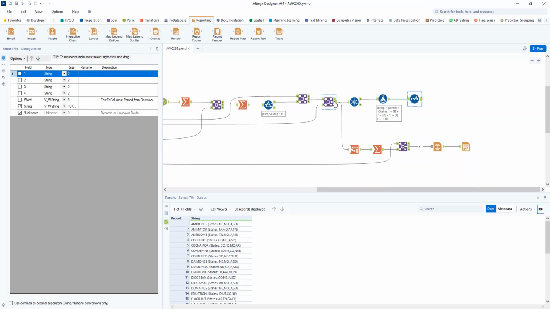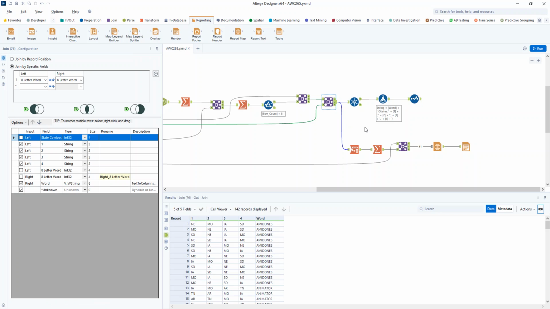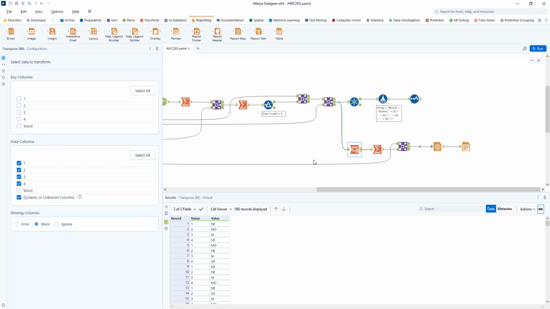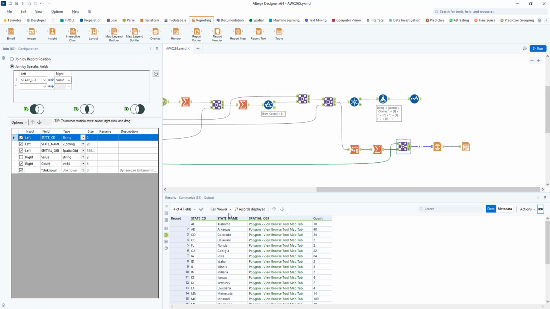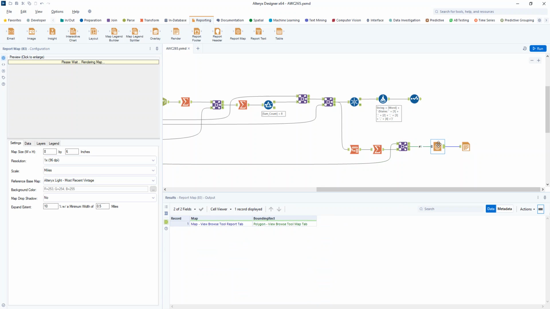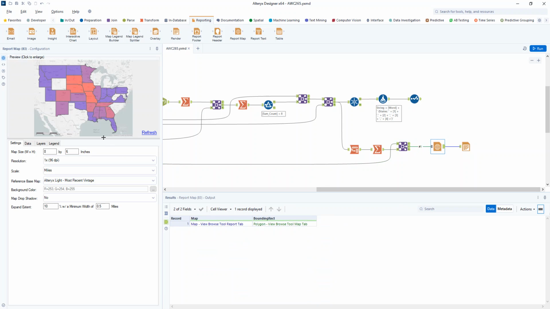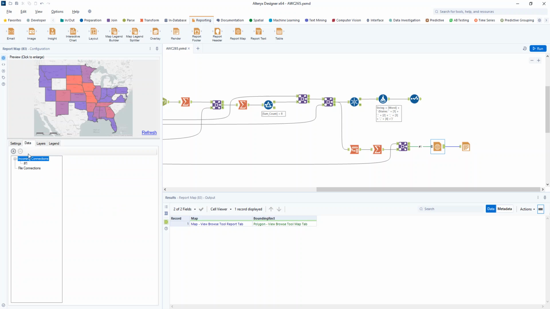And creating the heat map isn't too difficult either. So we keep the 142 different words that we've made from the different state combinations. We do a little bit of transposing to see all those states again individually, group them up and count how many times they appear, join it back onto our states spatial file, and then set up a report map. So the report map looks like this. In order to configure it, I went to data, went to that number 1 and made sure that my thematic field was the count there. And then for my data layers, I just added in a polygon layer so that that comes in.